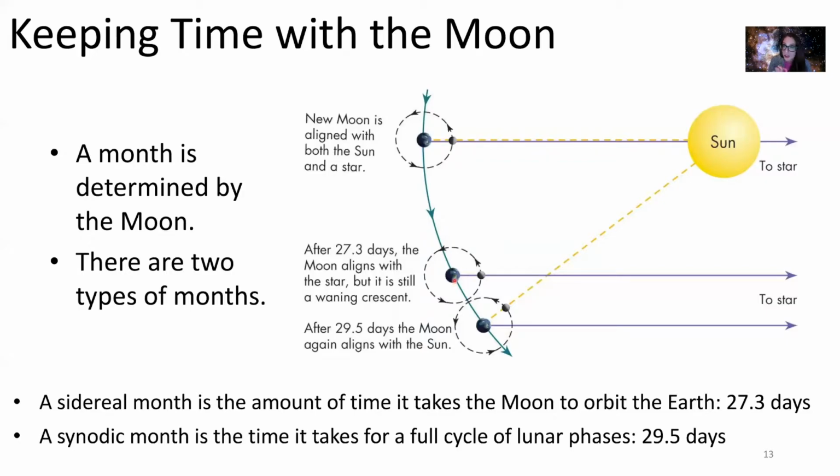And then we progress forward a few more days in our orbit to 29.5 days. And at that point in our orbit, the moon is then aligning directly on a straight line between the sun and the Earth here. And so then finally, we will be able to see a new moon phase again. So the moon has to progress a few extra days around its orbit of our Earth in order to get back to the new moon phase because of this fact that our Earth is also progressing forward in its orbit around the sun.